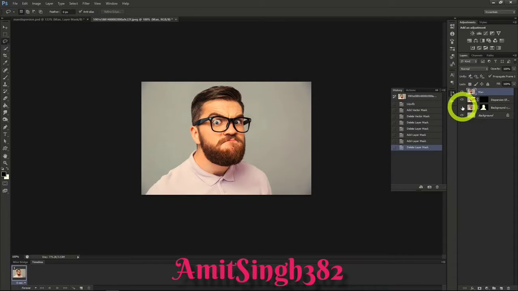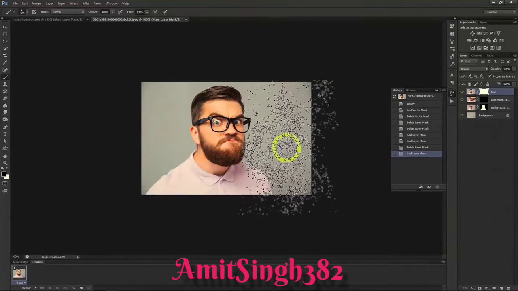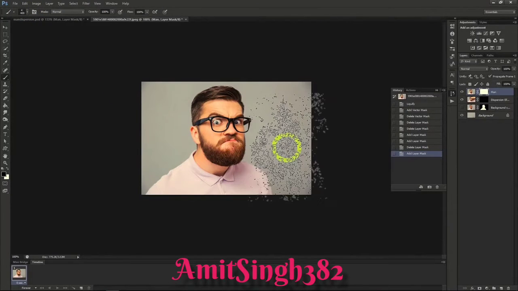Now on our layer called Man, we'll make a new mask with no black filled in, so just click the new mask button without holding any keys down. Once we've done that, make sure you're on the Man layer's mask. Make sure your brush is set to black for the foreground color. Select the brush tool, then select a brush that will give a great dispersion effect. There are brushes out there for free you can download that will give you the effect desired, so look for them.